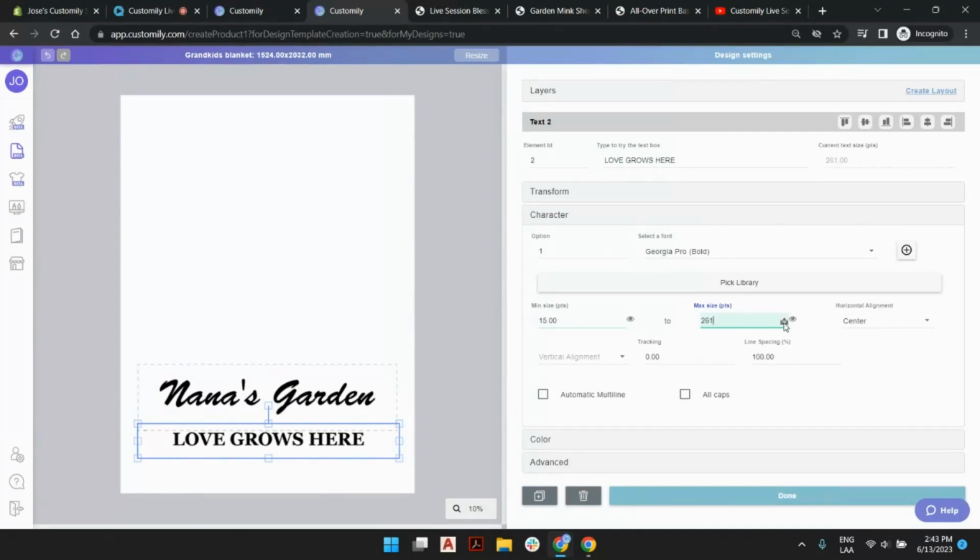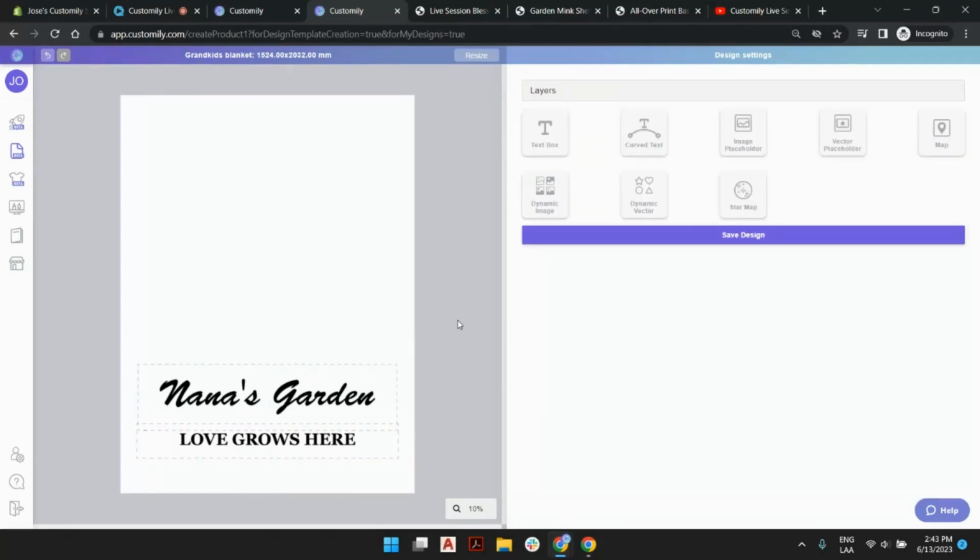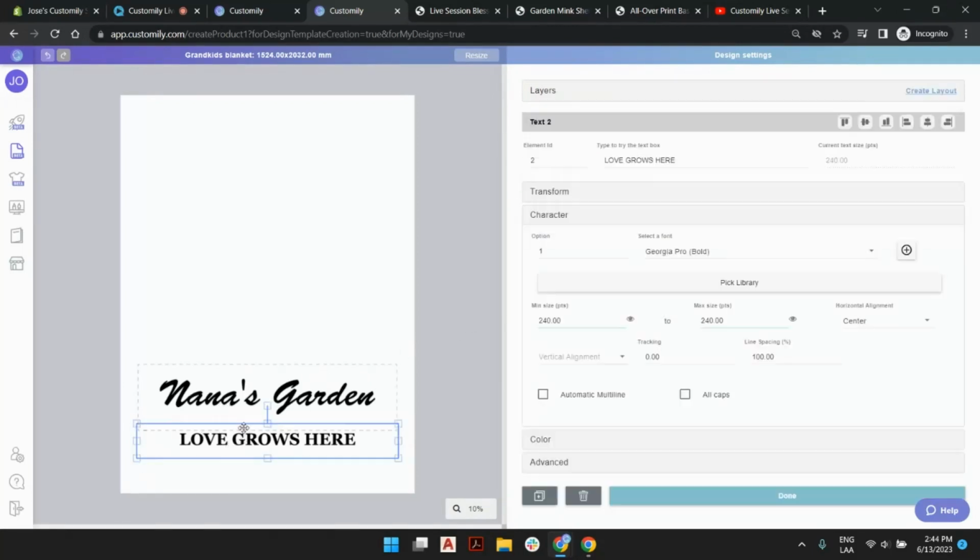So I'm going to make sure it's smaller, like this. Now, since this is a fixed message we're going to create, basically we want this to have just one single size. So if you have one single size, 240 and 240, it won't change, it won't shrink. It's just going to stop at the end of the box. But don't worry, this is a fixed message and we're going to change that later. All I want to see now is how they look. They look pretty nice, yeah?